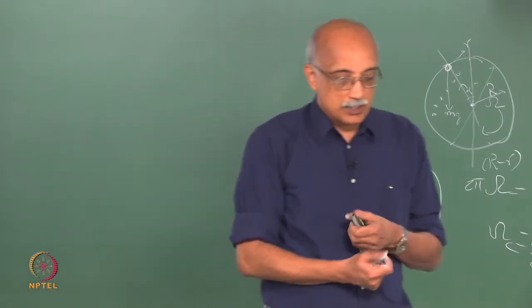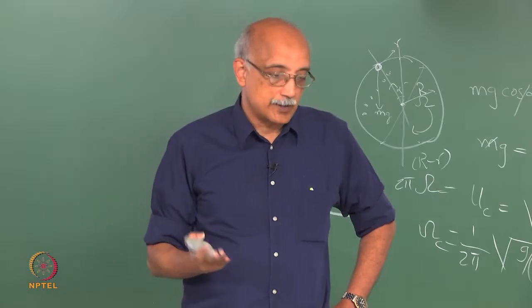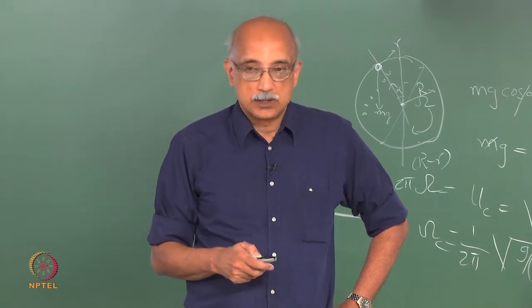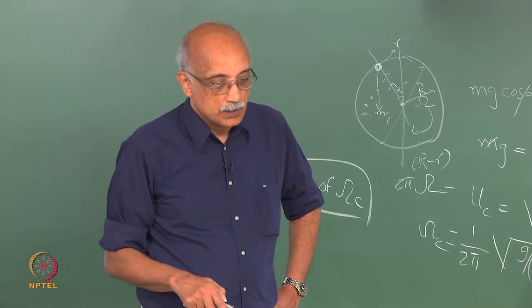So, some of the industrial applications: ball mills are the most widely used size reduction equipment in industry. You go around, you will see that a lot of ball mills are used everywhere. As I have mentioned earlier, any size reduction process has low efficiency, which automatically means you have a high power requirement. You have to input a lot of energy to make size reduction happen, but it is an essential process in most industries you cannot do without.